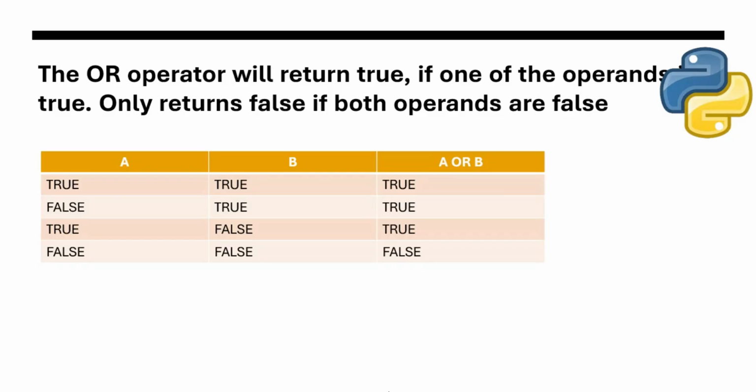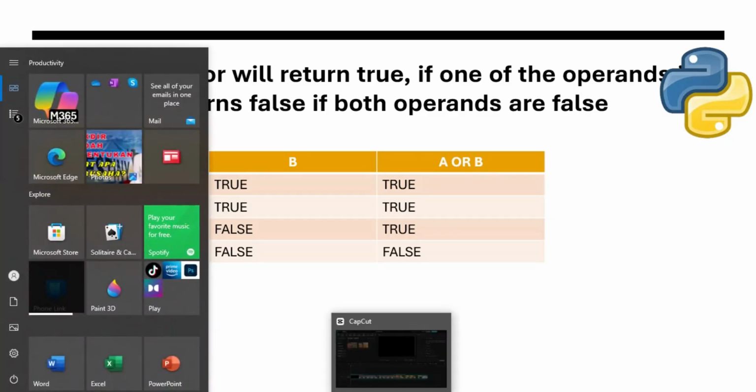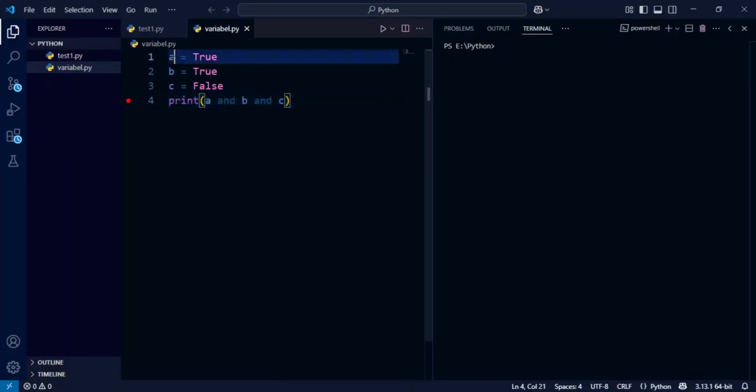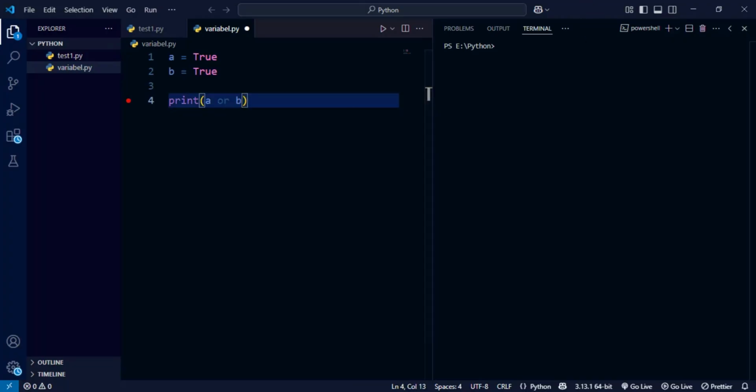Okay, let's just try it out in our program. I have made two variables, A and B. First, variable A is true and variable B is true. This we change to A or B, like this. Then try to run. Don't forget to save it first by pressing Ctrl+S. OK, we run it in the terminal. The result is true, because one of these variables is true. Both of these conditions are true, so definitely the result is true.